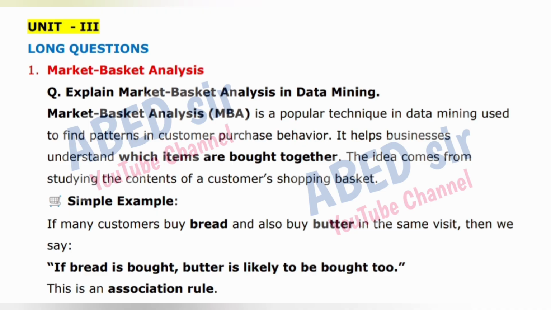Market basket analysis, MBA, is a popular technique in data mining used to find patterns in customer purchase behavior. It helps businesses understand which items are bought together. The idea comes from studying the contents of a customer's shopping basket. Simple example: if many customers buy bread and also buy butter in the same visit, then we say, if bread is bought, butter is likely to be bought too. This is an association rule.